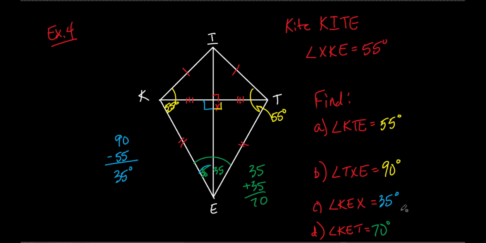Haven't we been doing this kind of thing? Yeah, we've been doing this kind of thing, except before today, you didn't really know that the opposite angles were equal to each other. You didn't know all that kind of stuff. But now we do, all right? And now you should be able to figure it out. Have you gotten into maybe a little bit of a routine with geometry? It seems like we do the same kind of stuff, don't we? All the time, except we just do it with different objects and different figures. Would you agree?